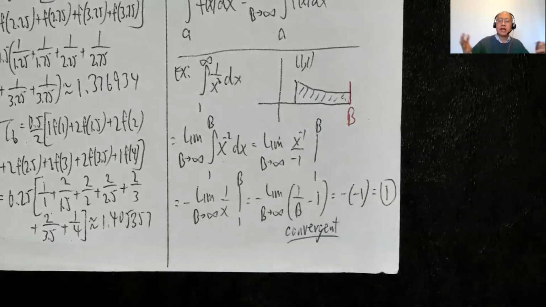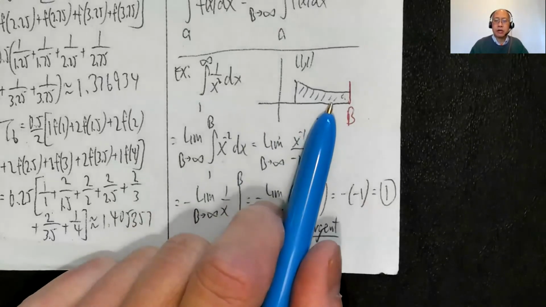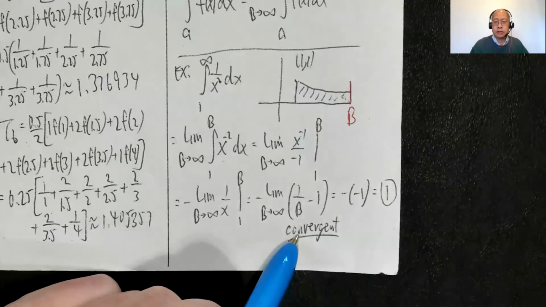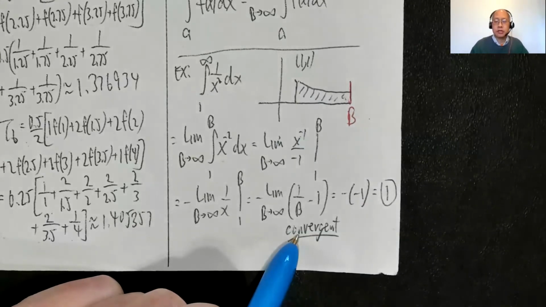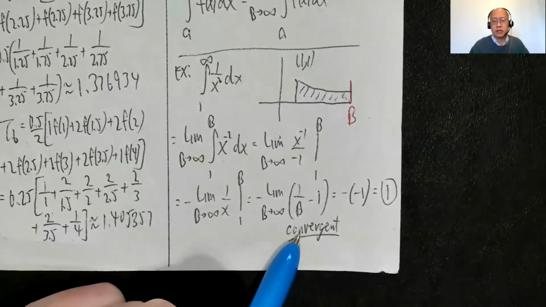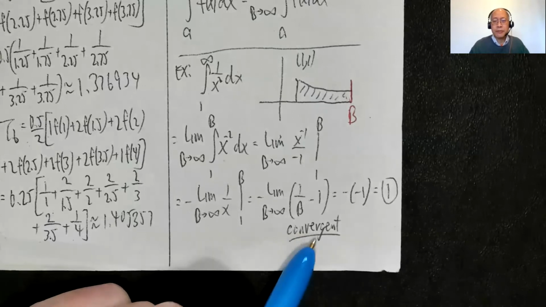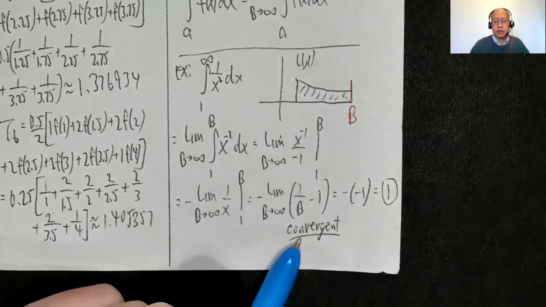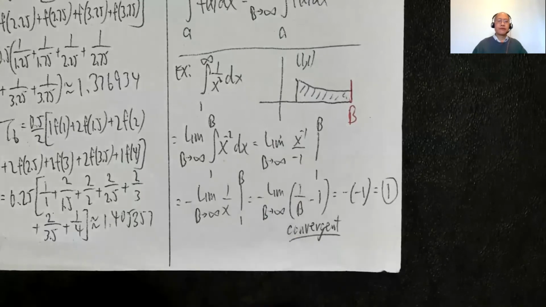And the language we use is that if this integral comes out to be a real number, we say the integral converges or is convergent. If we don't get a real number, then we say the integral diverges or is divergent. Okay, and I'll show you both examples a little bit later. In our last chapter, chapter 11, we're going to do a lot more with convergent and divergent situations. But for now, if you get a real number, the integral converges or is convergent. If you don't get a real number, we say the integral diverges or is divergent. I'll write that for you later, but we don't need to worry about that right now.